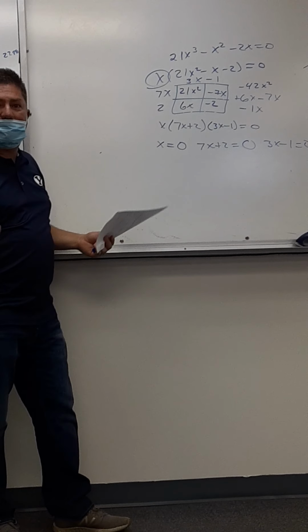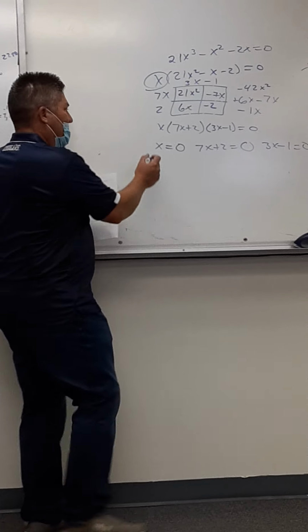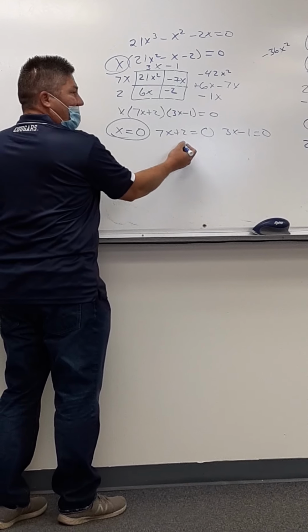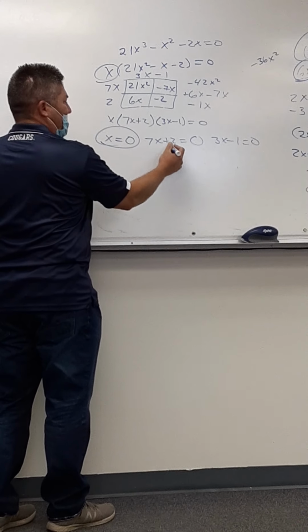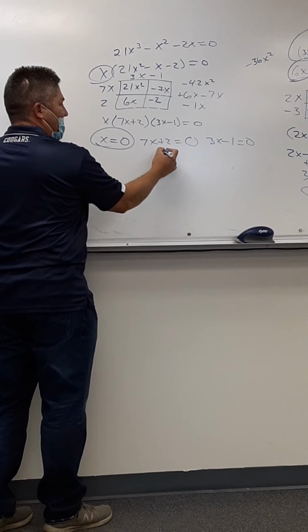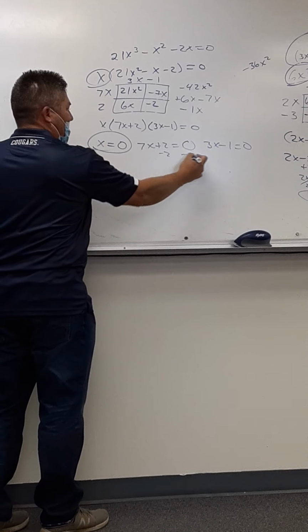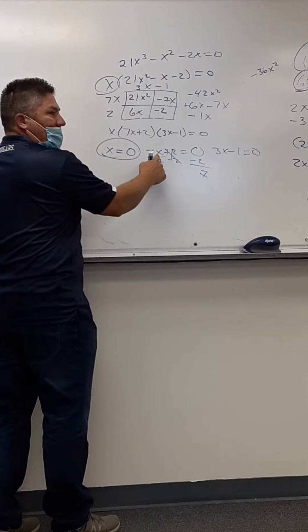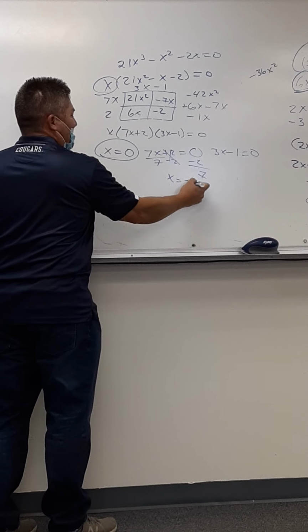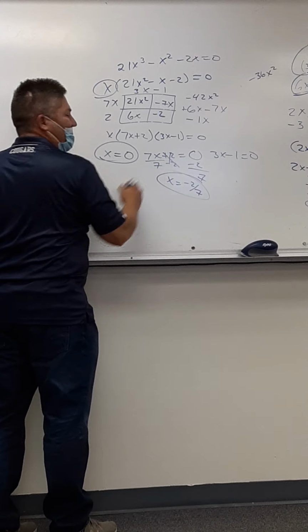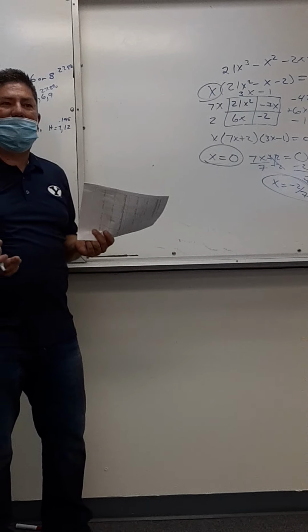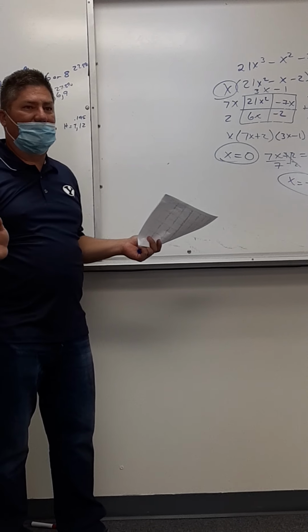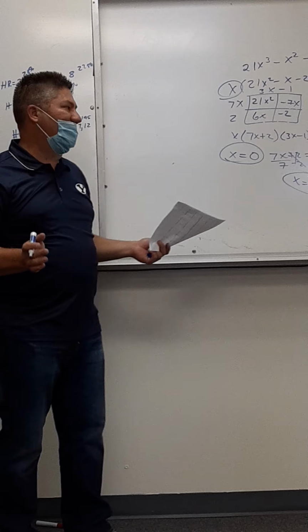So one of the answers actually is what? 0. This answer will be, somebody tell me what it is. Whitley, do this one real quick for me. Subtract what? And then divide by 7. You're just trying to get the x by itself. Okay. x is negative 2 over 7. Is it okay that I get a fraction? Yes. Don't freak out if you get a fraction. It's fine. The world is not coming to an end.